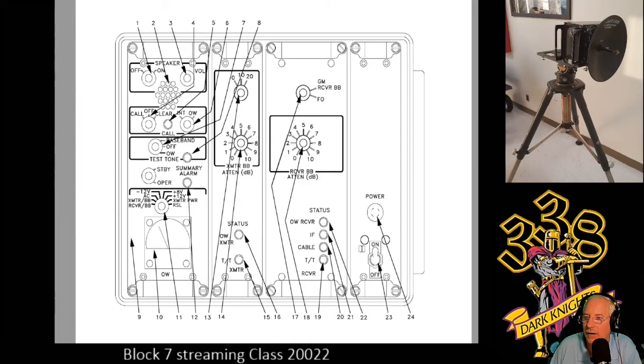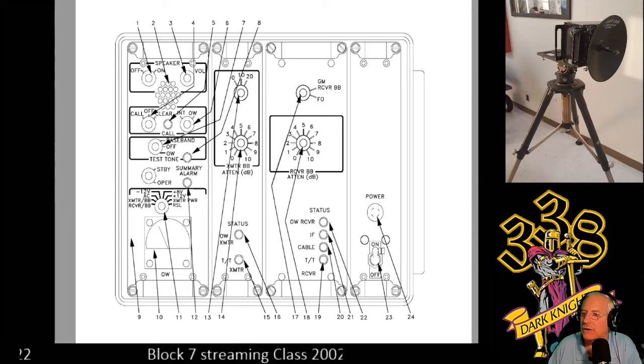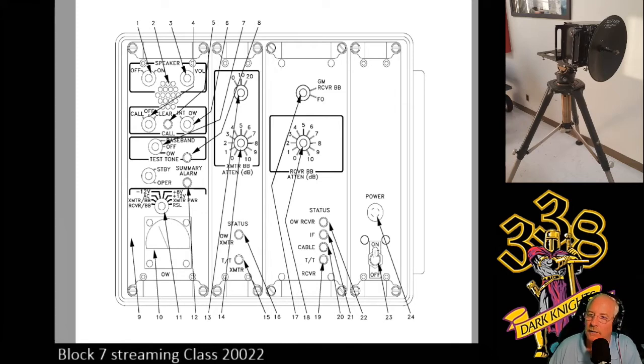The next one is this on and off switch. It is a typical switch, metal. You will need some force to put it in the on position to get that light, your power light, to illuminate. If it doesn't, you're going to end up tripping the breaker right here. You'll feel it. You'll be going, well, why didn't that light? Turn it back in the off position like you would your circuit breaker in the house. Flip it back in the off position and give it a forceful up motion to turn it on.